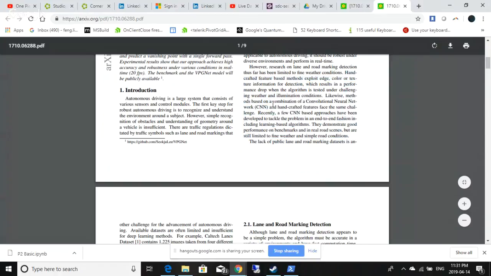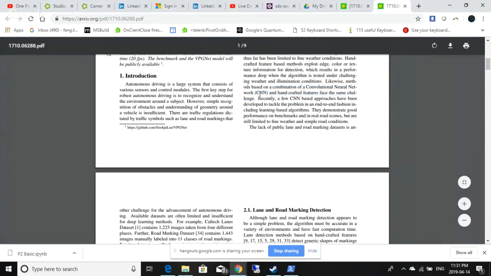Similarly, with handcrafted and CNN combinations, they all have the same challenges. The reason being, there's just not a lot of data sets for challenging weather conditions.